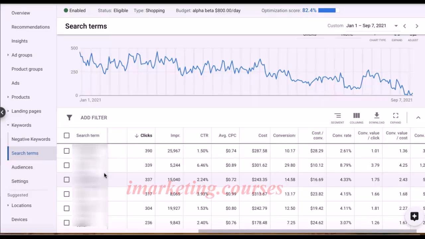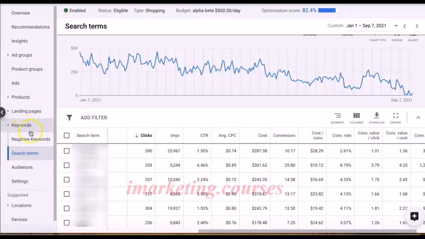If you have that and the keyword is profitable, then you want to make it a negative keyword in the beta campaign, so you can move it to the Alpha 1 campaign and start bidding more on it, getting more traffic and more conversions for that specific keyword. And you would do the same thing in the Alpha 1. If keywords that you moved up are still performing really well, you could move them to the Alpha 2.